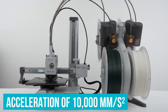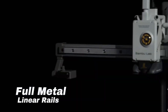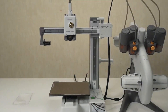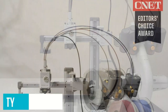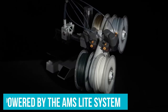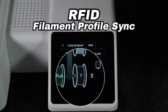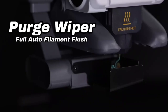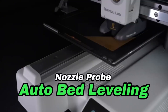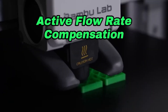A feature many will love is its multi-color printing capability powered by the AMS Lite system included in the combo. You can design a toy or decoration in vivid colors without needing multiple setups or painstaking adjustments. Unlike basic printers that stick to one material or shade, this system brings incredible options while staying user-friendly for even first-time users. Calibration is fully automated, and its precision flow rate compensation actively adjusts material extrusion for a smooth appearance on all prints. For noise-sensitive environments, the A-1 Mini operates at only 48 decibels, combined with a pre-assembled design and touchscreen controls — perfect for anyone new to 3D printing.